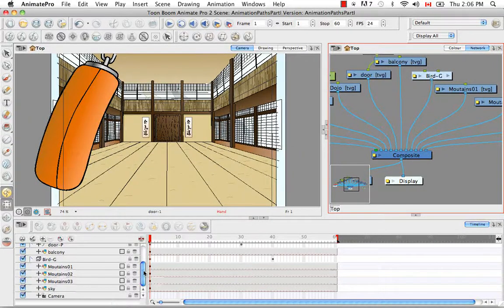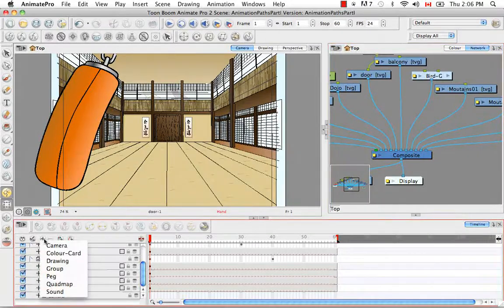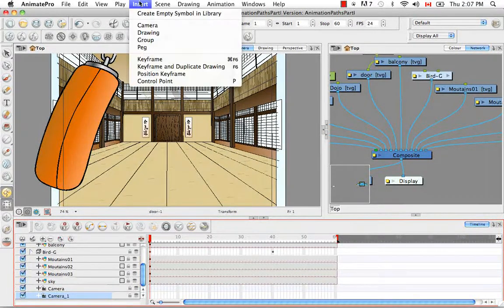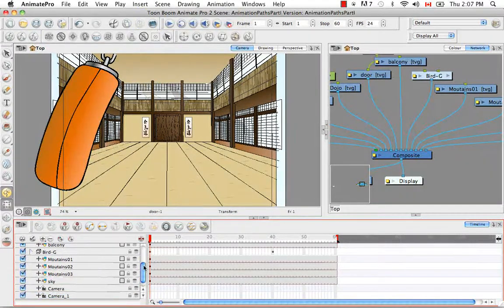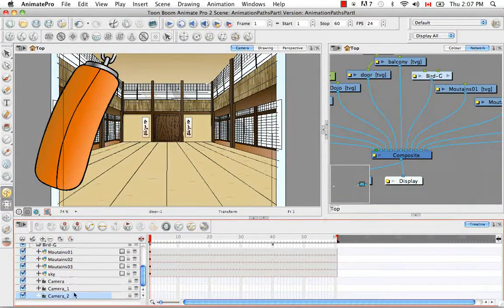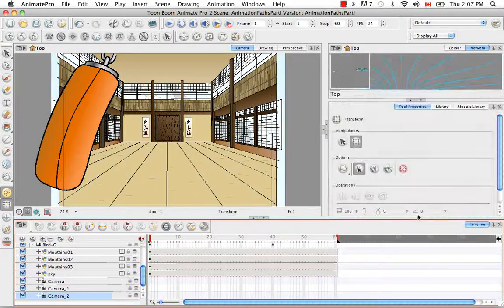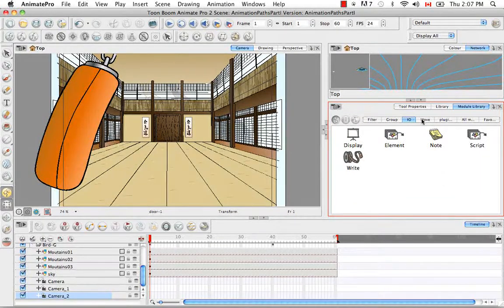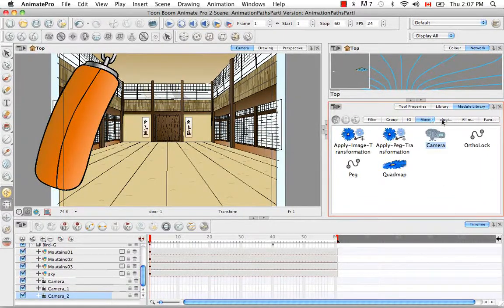To add a camera to the timeline, you can either click on this plus button here, and from the menu, select Camera. If you scroll down, you'll see that there's another camera, camera_1. You can also go to the top menu and select Insert Camera. So now we have a second camera here. Or you could go to the module library and select Camera from the Move tab.